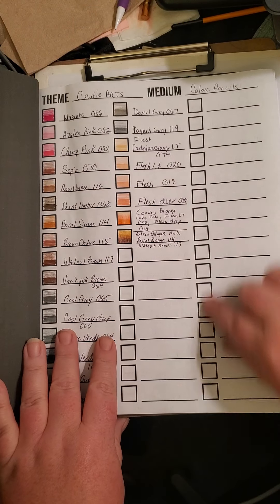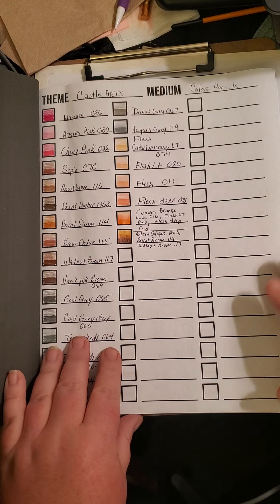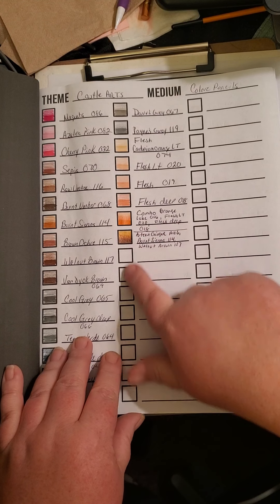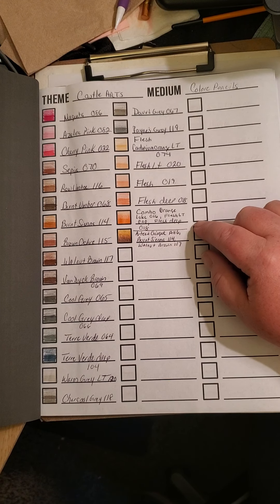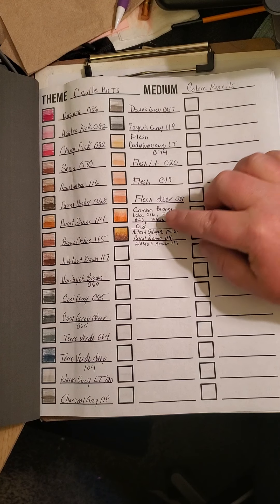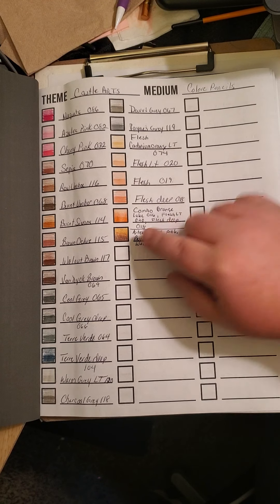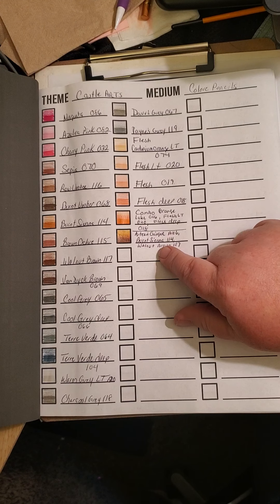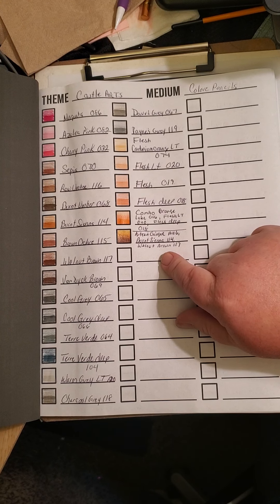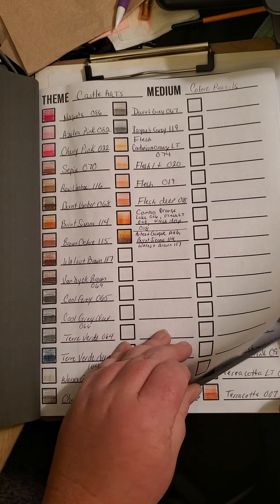On the last page there are a lot of extra ones and I don't want to mix the different types of pencils together. So what I did is I left room for combos. I found two combos here — this is kind of mixing the pencils a little bit, but it's okay because the combos are cool. This one is just a plain Castle Arts combo with Orange Lake, Flesh Light, and Flesh Deep — a light, medium, and dark value. And I found that Arteza's Ginger goes best with Castle Arts Burnt Sienna and Walnut Brown. I think that would be really cool on some fur — really cute animals.